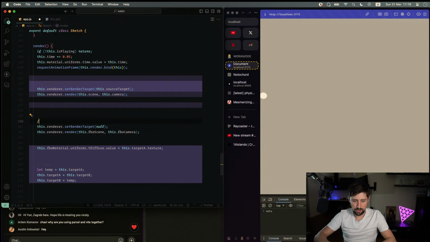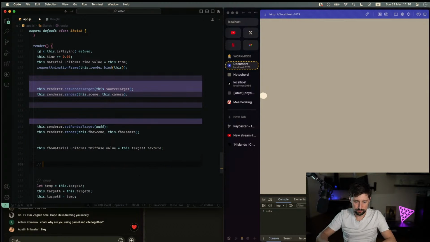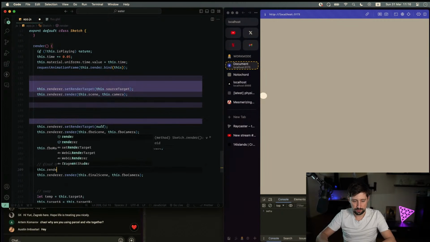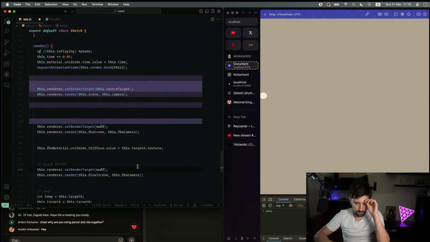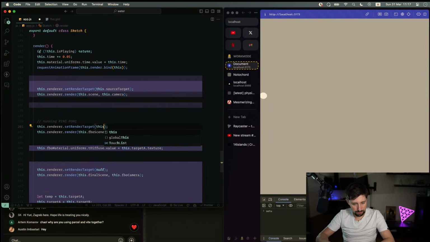Then running the ping-pong thing, and then the final output, which is gonna be the final scene. But then I also need to set the renderer's render target to null. So this one is not going to be null anymore. It's a bit messy, right? But bear with me for a little.